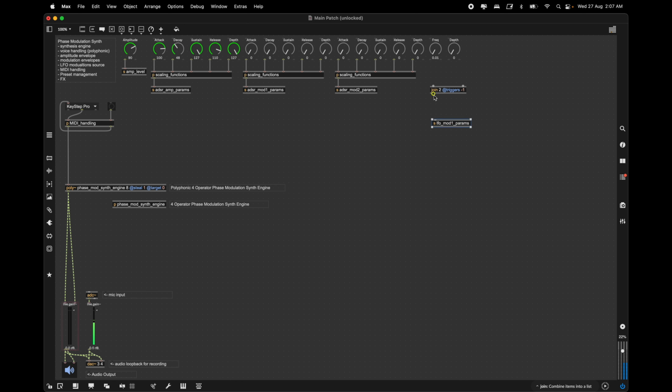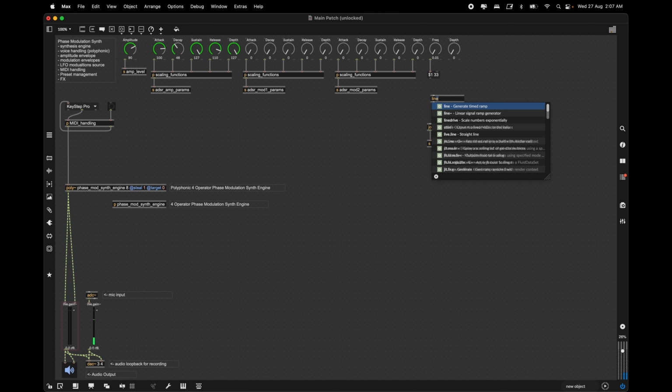Great. And we can connect these two, of course, and then we're just going to do a bit of slewing using our slewing function, which is creating this message object, give it a value of 33. And if you ask me why 33, I just think this works quite nicely. I mean, you can try out other values as well, depending on how much slew you want to impart with your slewing function, rather.